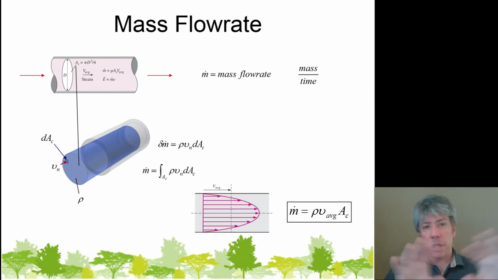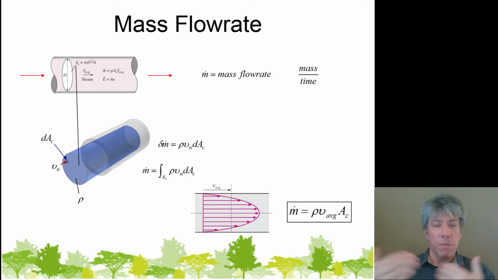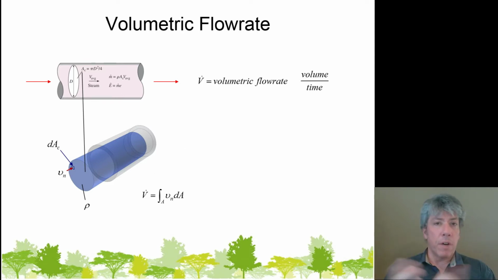So if you understand all of the reasoning behind this, that's fine. But what you really need to know is that we have an equation that relates mass flow rate through a cross-section to the velocity of flow and the cross-sectional area of flow. Now, what about volumetric flow rate itself? Sometimes that's what we really care about, because sometimes we don't really want mass flow rate, we want volumetric flow rate. That can be very interesting and useful in a lot of problems.